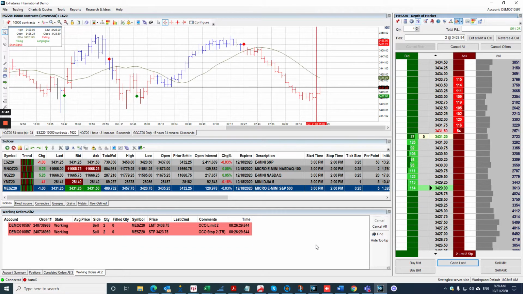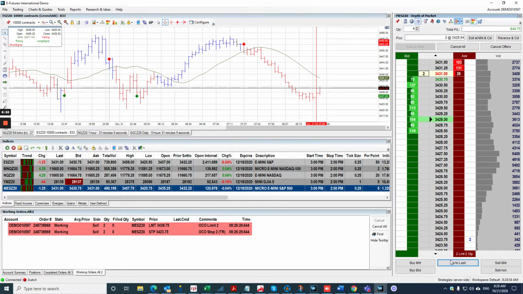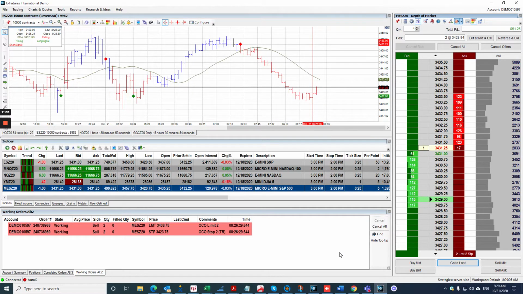So the profit took, and I have a trailing stop that should start kicking in about, I'm going to say, a few more ticks. So the stop is still in the original spot, and I'm hoping for a little bit more profit so the stop can start trailing, and we can see how the stop trails as well. Again, this is a demo mode using the micros, even though I'm using the mini S&P chart. With recent volatility, I found out that the micros are actually a good alternative. Instead of going a full mini S&P or full mini NASDAQ, using 2, 3, 5, 6 contracts of the micros makes it a little bit easier on my stomach personally.